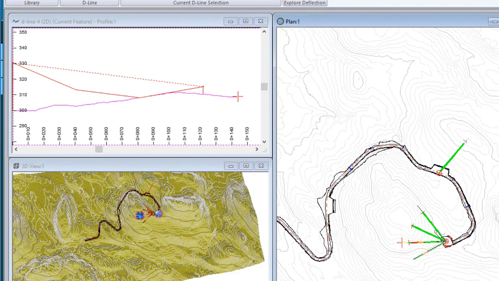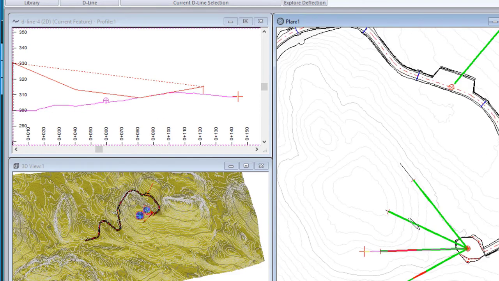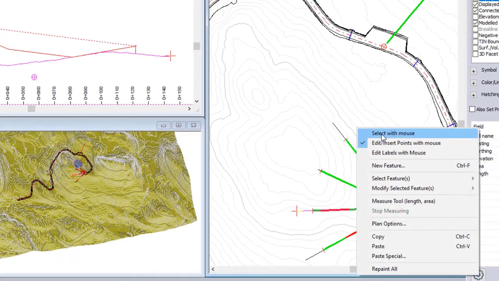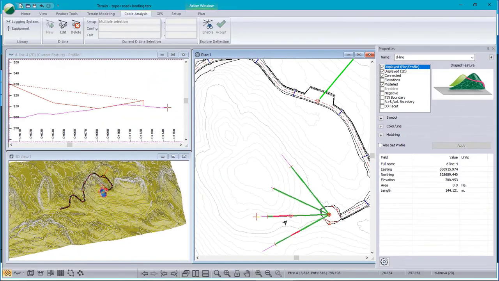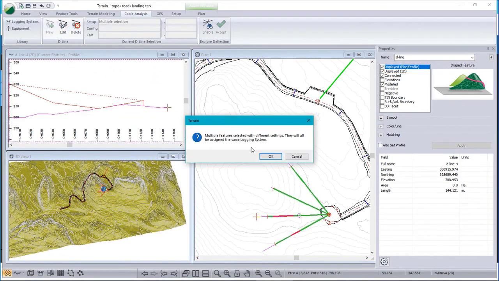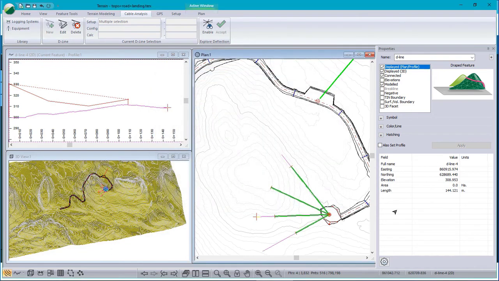You can see that the features, we've got 4 of them now, so just a simple copy paste allows me to create a new feature, and then I can modify it. And then once they're created, I can go back to the cable analysis options and AutoCalc the tail station for all of them all at once. There we go. So copy, paste, move it around.